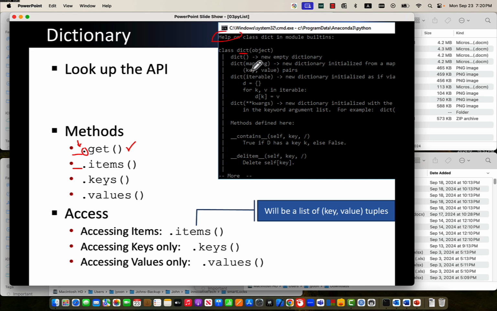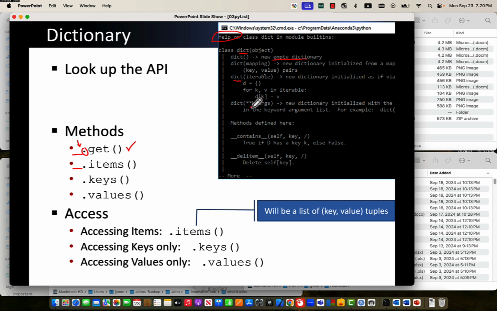So if you have dict, then dict with open and close parentheses will be an empty dictionary. And then dict may contain some iterable. Iterable means if you have a series or a number of key and value pairs, then key and value pairs are iterable.